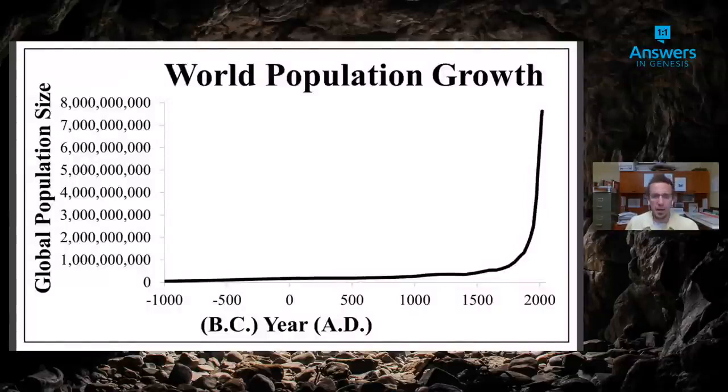We know from archaeology and historical records, in other words, we know independent of genetics, the general shape of human population growth throughout history. I've got it here in this diagram. Negative numbers represent the BC era, positive numbers the AD era. I've got year 0, even though it doesn't exist, because it's easier to graph this way. And what you can see about the general shape, on this graph, you have billions of people, 1 billion, 2 billion, 3 billion, that human history has had a fairly flat or modest rate of growth.